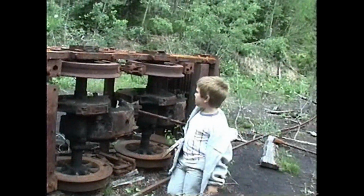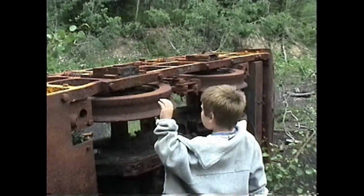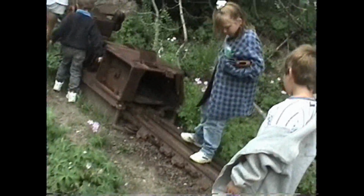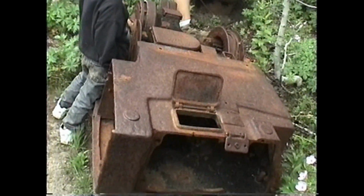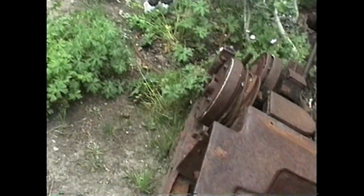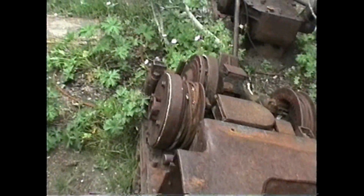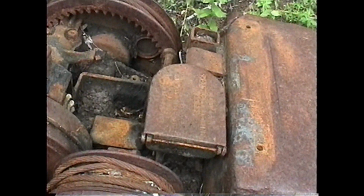I bet all this stuff is old, and I mean old. Yeah, see if those wheels will turn. Here's the steering wheel. Be careful of that. It's like a big chainsaw. Oh yeah, that was some of their winches and stuff. And here's some of those pieces. They have little pokey things here. Looks like that may have been steam run. It's an old steam winch, I believe, is what that is. Open that door and see what's in it.